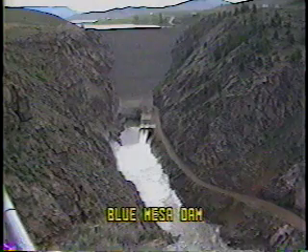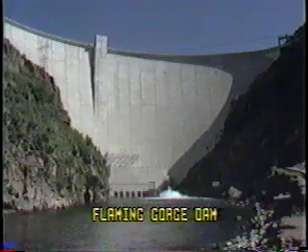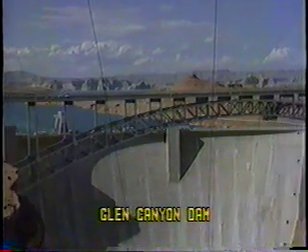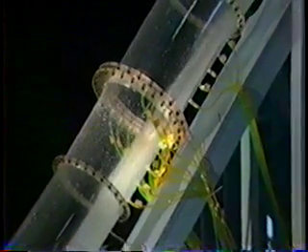After the effectiveness of air slots was demonstrated in laboratory research, they were installed in the spillway at Yellowtail Dam in Montana and in the spillway at Flaming Gorge Dam in Utah. But neither Yellowtail nor Flaming Gorge had the magnitude or the particular design features of Glen Canyon Dam. A series of laboratory investigations determined that the air slots at Glen Canyon had to be four feet wide, four feet deep, and had to be located 253 feet below the spillway gates — a long way down into a steep, dark tunnel where seepage water poured in eternal rains. A platform hung from cables served as a space station for the drillers, who pierced the old concrete lining almost 3,500 times.